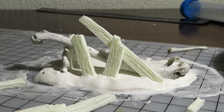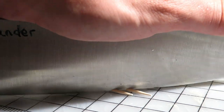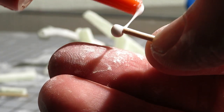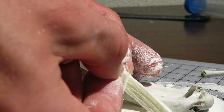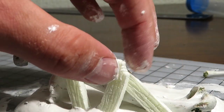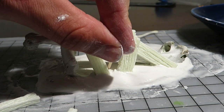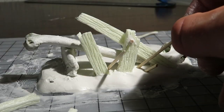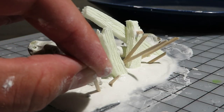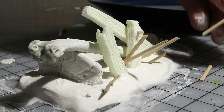It looks like we could add some pointy sticks. I found my toothpicks and cut them into big and small pieces — they can be used to pin planks together for durability and for looks. Some spikes and spears should take care of that. I stuck in toothpicks of different lengths, pointing towards whatever enemy is on the other side of the barricade. I made it look brutal and crude by making the sticks point in different directions — the less you think, the better it will look.